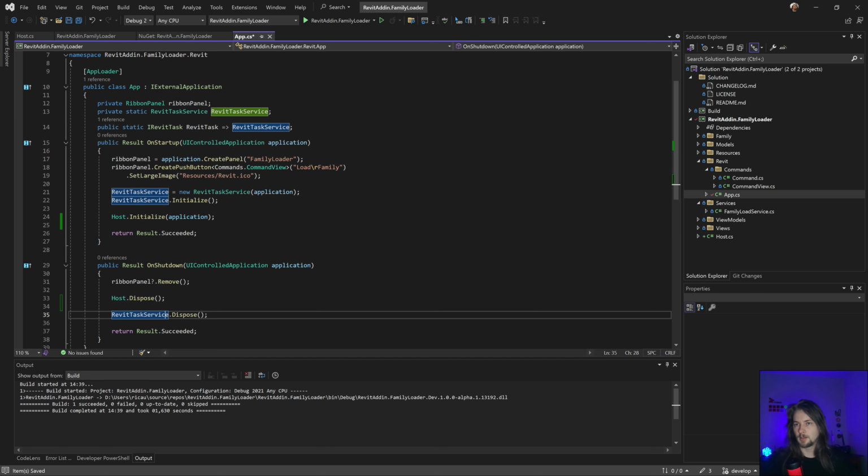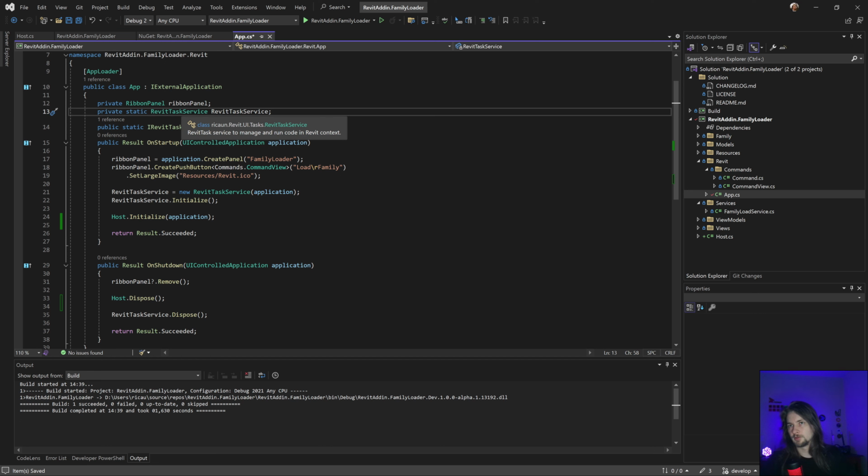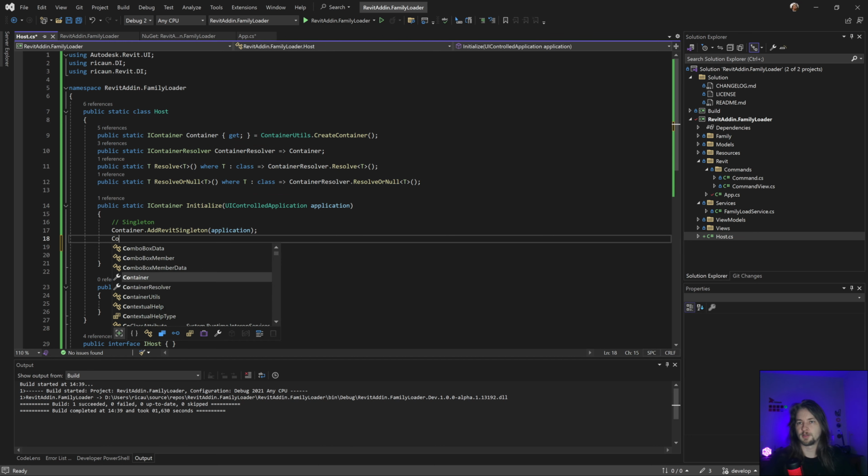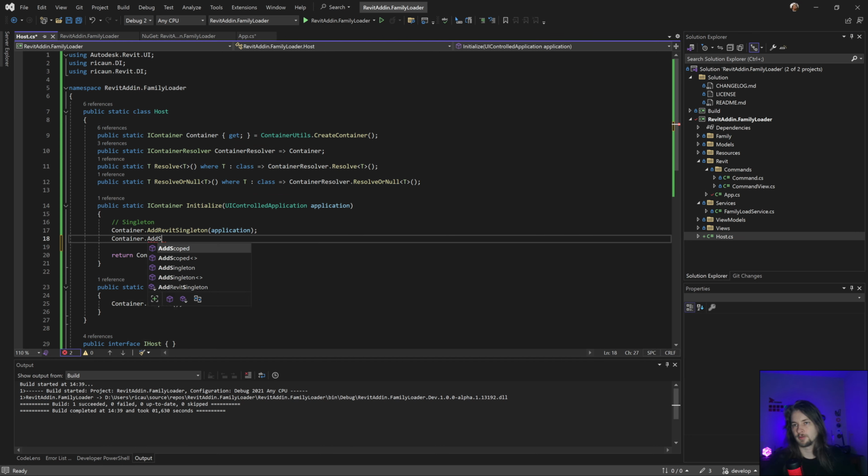One thing I want to add inside that container is this Revit task service. So let's just copy this and create in here container.AddSingleton. Yes, and I'm gonna add this one.